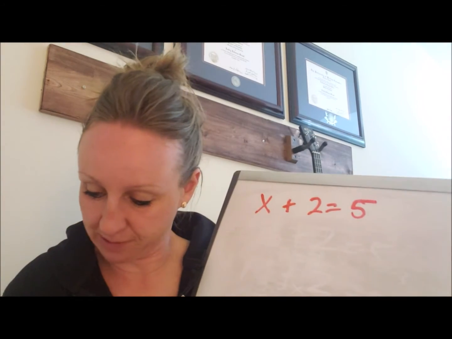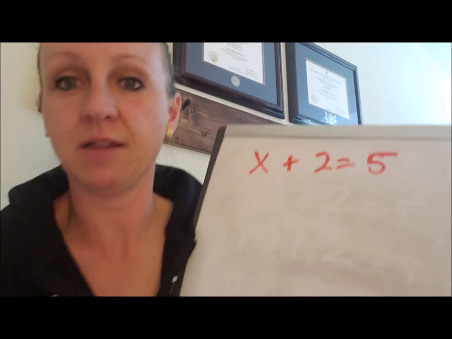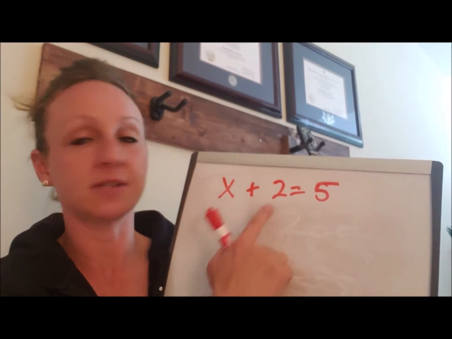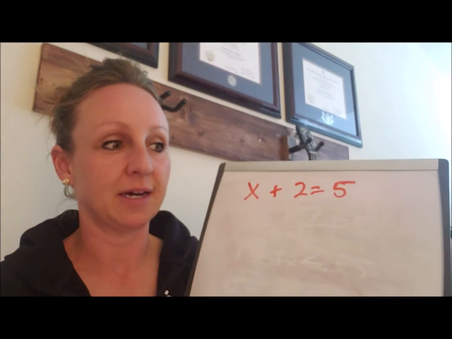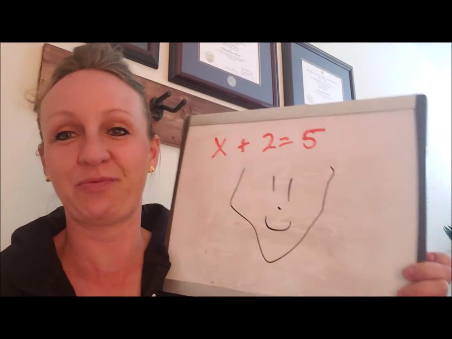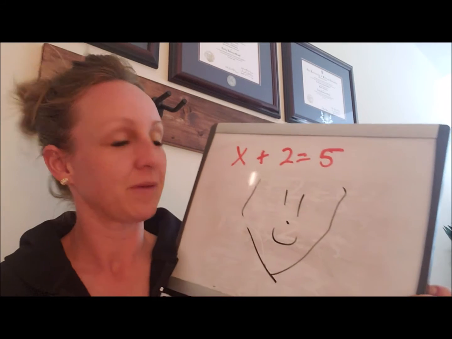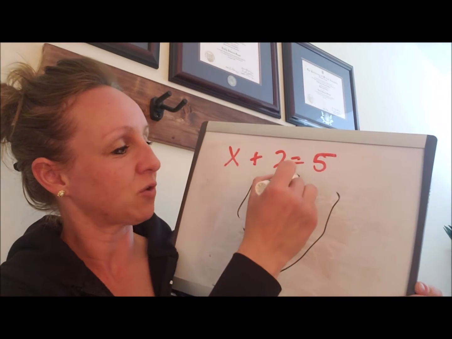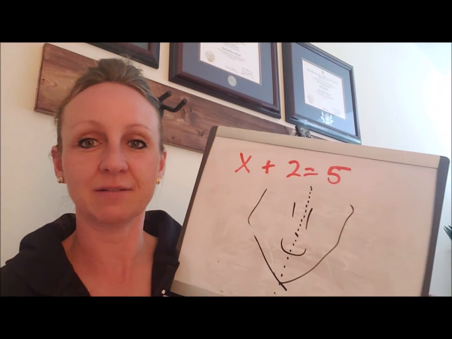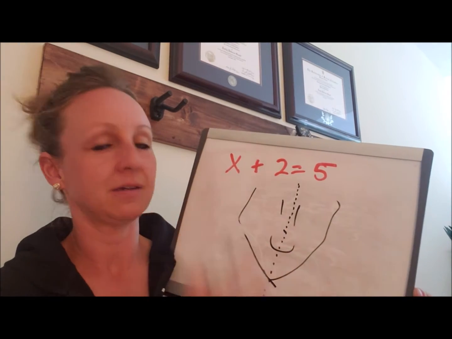The thing about equations is that they're telling us that one side of the equal sign is equal to the other side of the equal sign. And I like to think of it in terms of, this actually only occurred to me the other day, but in terms of like a face. Get ready. Oh my gosh, I already drew a really bad face. Not even. Let's just say a face. It's kind of like drawing a line right down the middle of the face and generally saying this side is equal to this side.